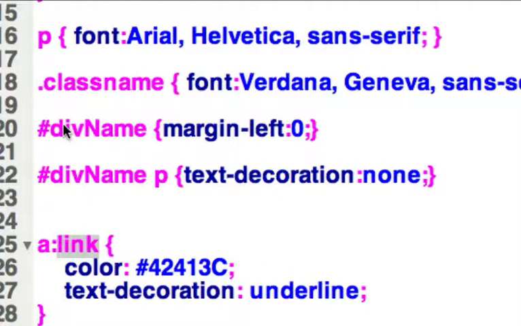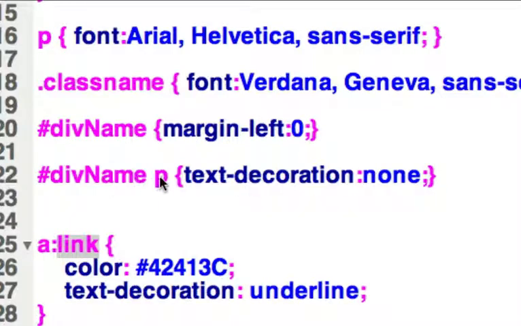Position in document says, hey, if you have one object, but inside that object you have another object, and you want that object to be specific, you want something to occur within that object. So in this one, for position in document, any P that would occur inside div name would have the text decoration of none.